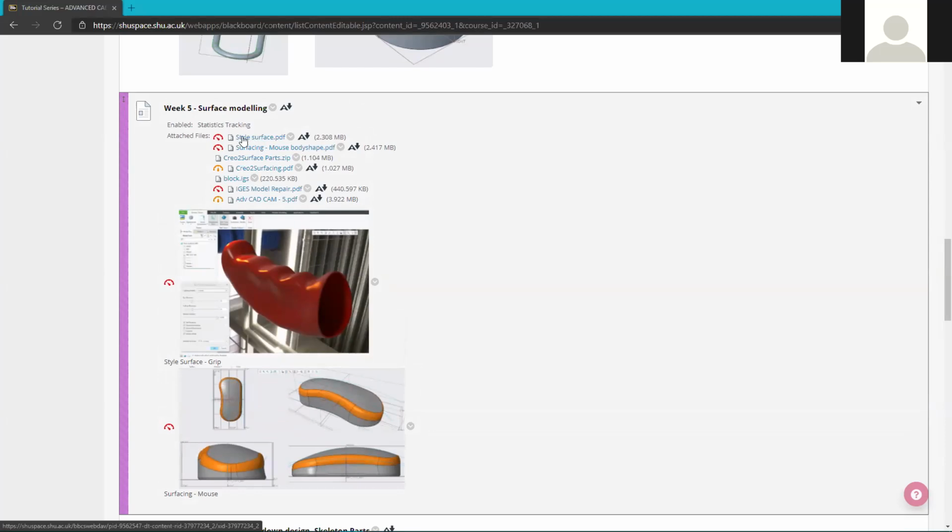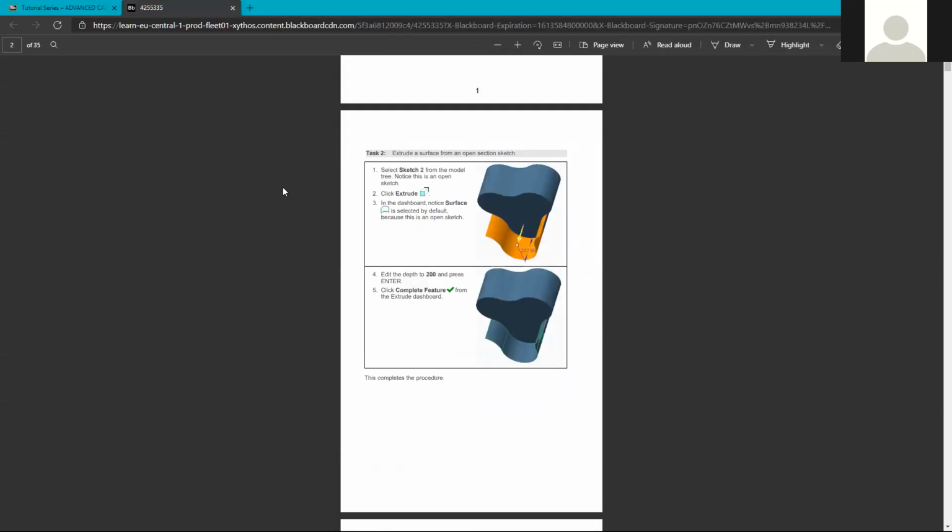There's one entitled Style Surface PDF, and that is to create this sort of joystick grip shape. The second one is Surfacing Mouse Body Shape PDF. The subsequent ones below that are additional materials that you can have access to, so you can go away and do some self-guided learning on Creo.